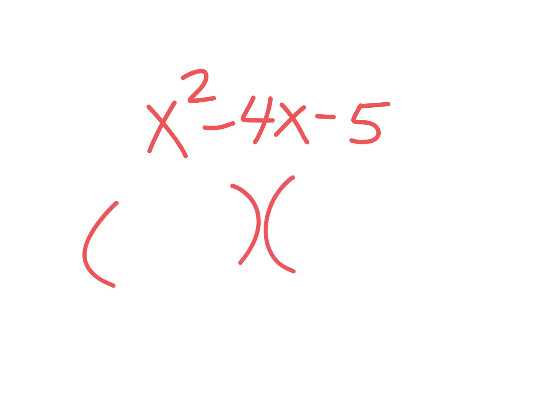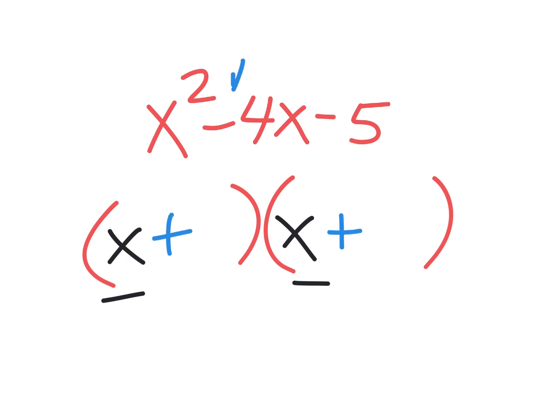Make me 2 parentheses. And let's go through, what do you do first? Always first. Jackson, do you want to start? What do I put here and here? Yeah, that's how you always start. The next thing is the signs. Now, does this one, could I possibly even use only positive signs? If I use only positive signs, how am I going to get a negative answer? Now, that doesn't make any sense.